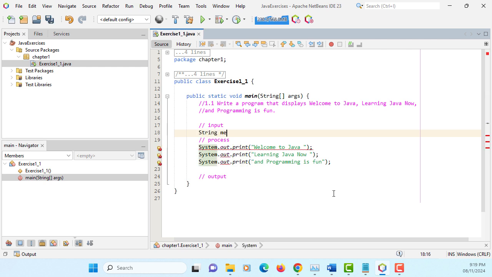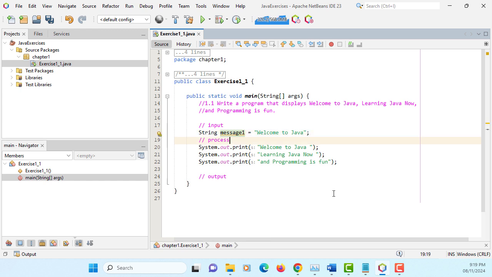There's one data type, which we call a String. It starts with a capital S. You can save the message to message1, which we call a variable, a memory address that holds welcome to Java as a value. Then you can refer to the variable message1.